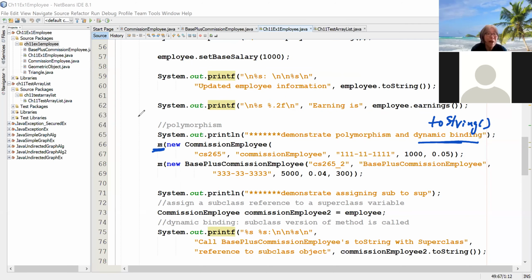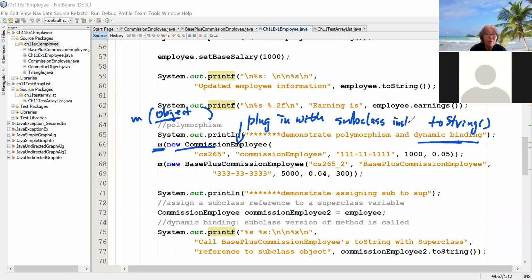But for method M, its parameter type is object. But over here, you plug in commission employee. So you plug in a subclass instance. So that is fine. This is allowed because in an inheritance relationship, we call it an is-a relationship.